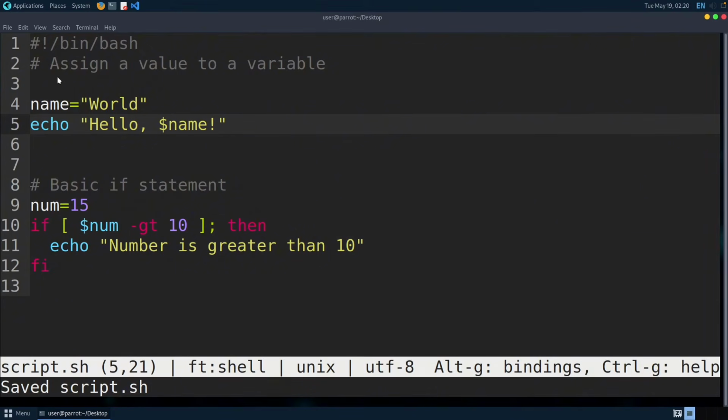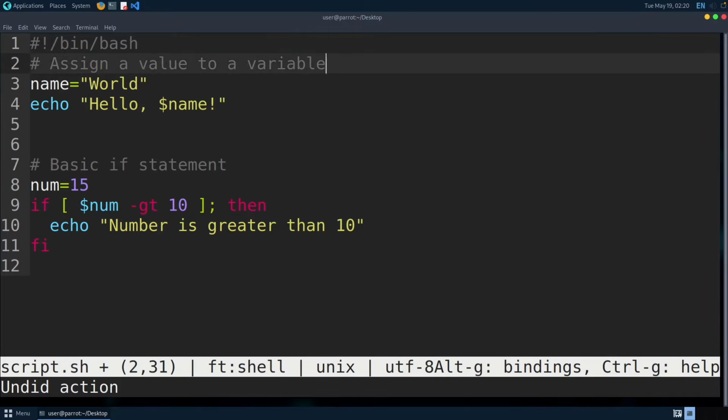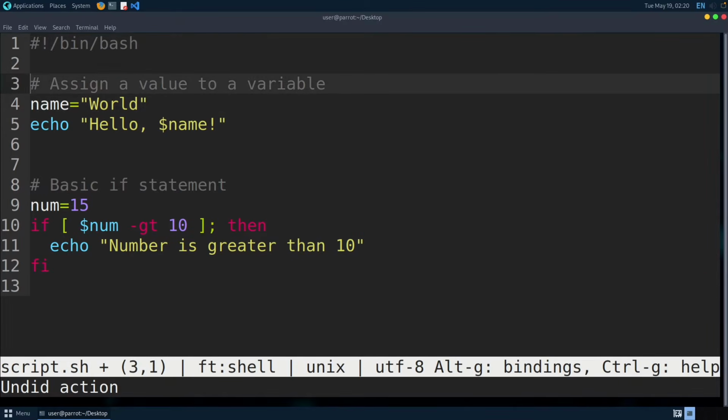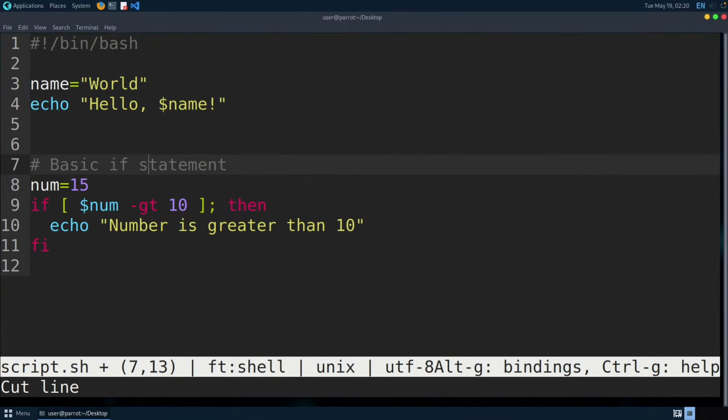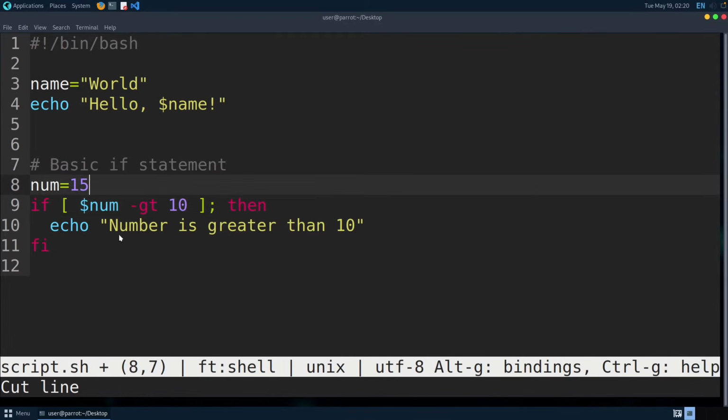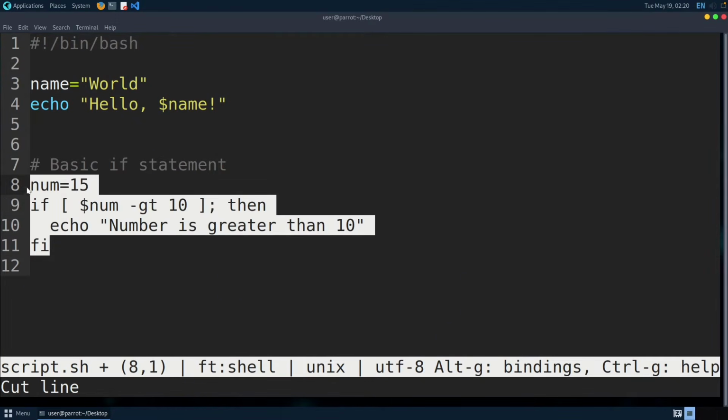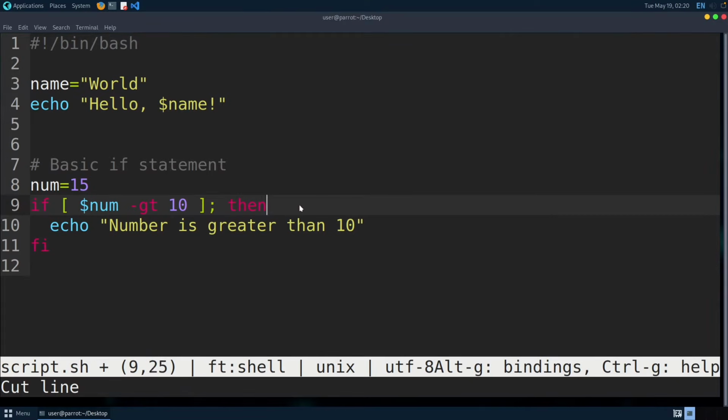But we can see here this is just some basic bash script. We can assign a value to a variable. This is just a basic if statement. An if statement allows you to, when you run a program, say: if the function does this, then echo this or do this, else if it could do this. An if statement is really cool, which we'll dive into in this video, with Python more so than with Bash, but Bash is a very good way to script and automate stuff as well.